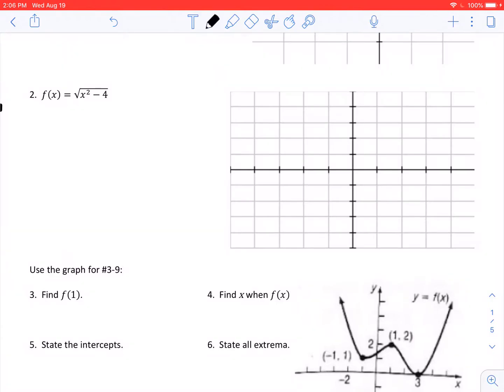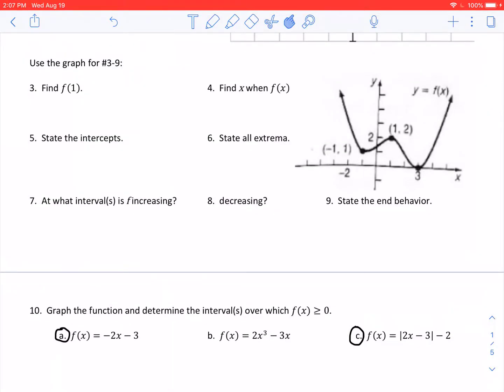Example number 2, which we are going to do in class together. So we're not going to do that in this video, although I do want to show you what example 2 looks like. If you graph the function square root x squared minus 4, you get the following image. Pretty crazy. So this is the image we're left with, and we're going to look in class about any increasing, decreasing intervals, all the stuff from parts A through E. Okay? But if you want to get a head start on that problem, by all means.